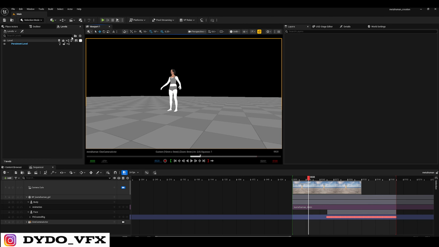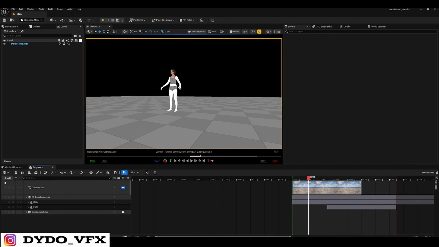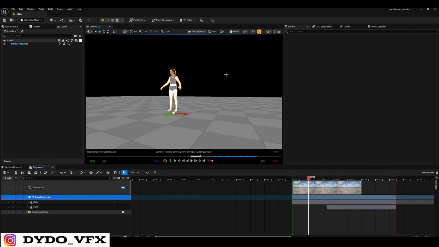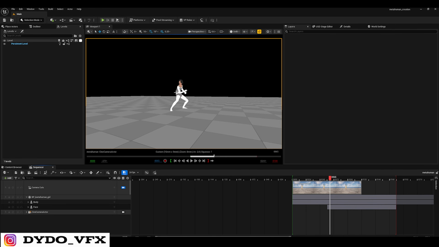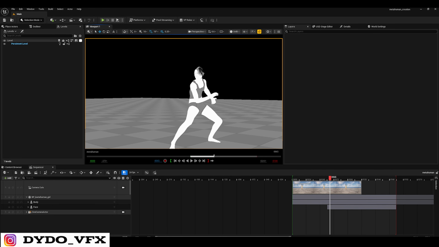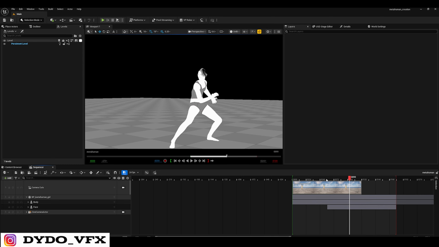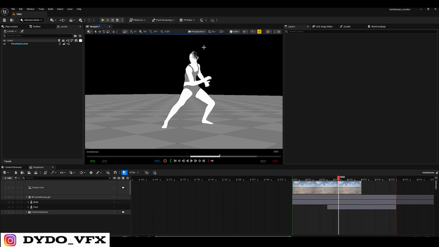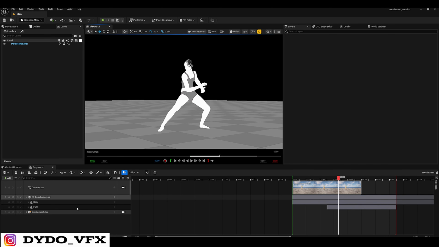So you can see I have a level sequencer there. Just create a level sequencer, drag and drop your MetaHuman there and you will get something like this. And this is a basic animation that I have. You can see this character is kind of doing this type of thing. The main thing is you have to do all your animation, the facial animation, in Unreal. Make sure it is working perfectly fine in Unreal, and then we are going to export the animation from Unreal to Blender. I retargeted the animation to my MetaHuman with the help of the retargeting system that you will get within Unreal. You just have to find some videos on YouTube on how to do this.